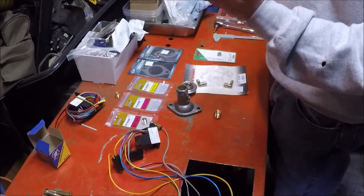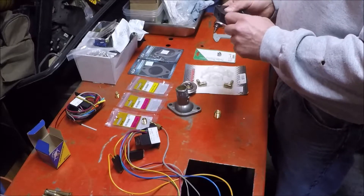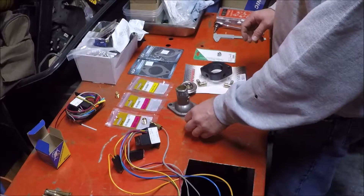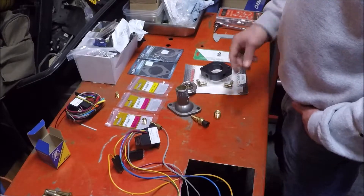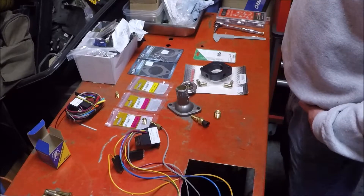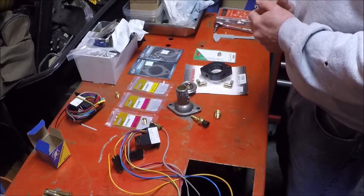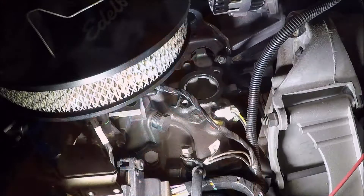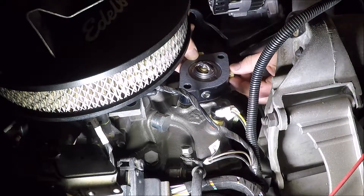I figured I'd pass this on because I struggled to find a solution and was ready to start drilling and tapping my manifold — which has its own issues, since there are no really thick spots on the stock manifold to get good thread bite for sealing, not to mention metal filings from drilling getting into the engine. So that's my solution. I'm using Permatex non-hardening sealant, which I like for water jackets and water pumps, and that's going to seat right on there.